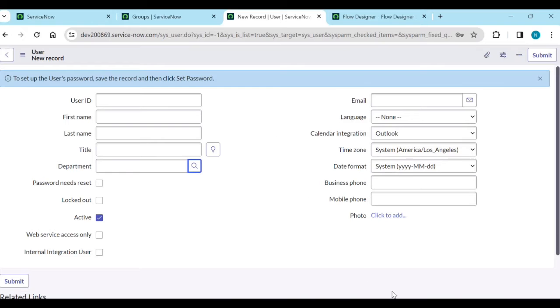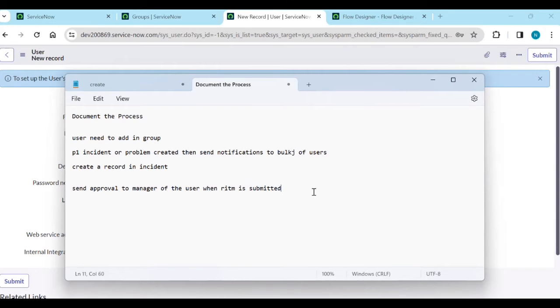So we may have multiple flows for the same requirement: from the catalog, when requested, it should add, and from the users table directly, or from other sources.